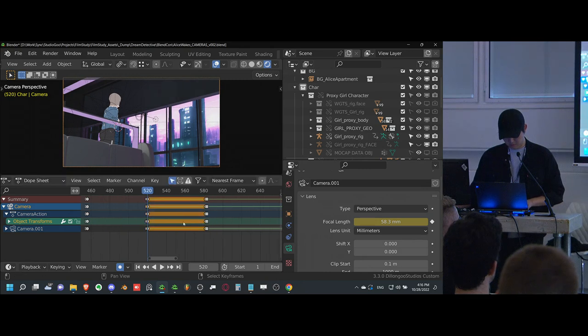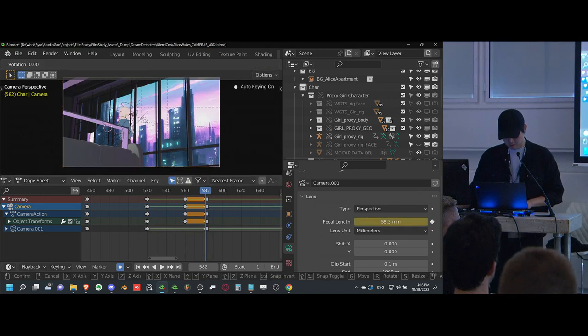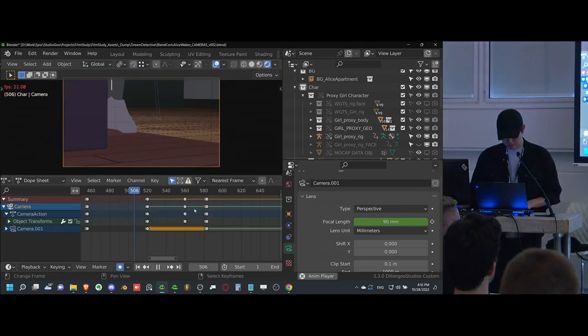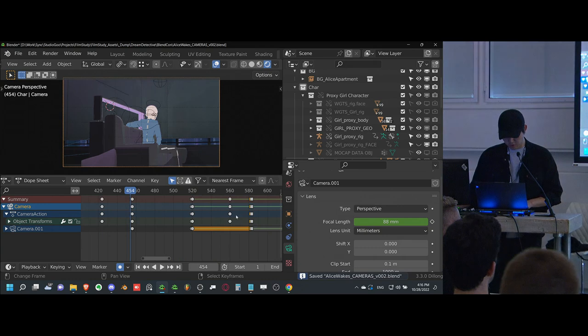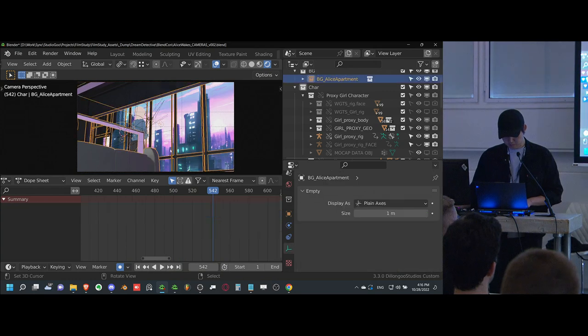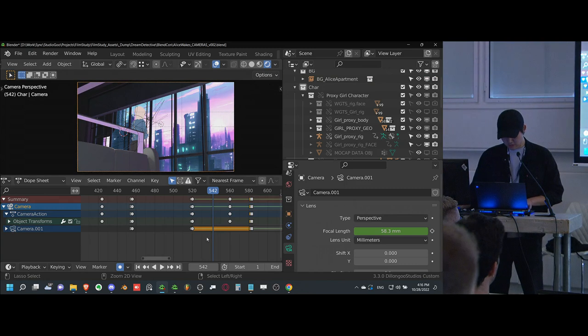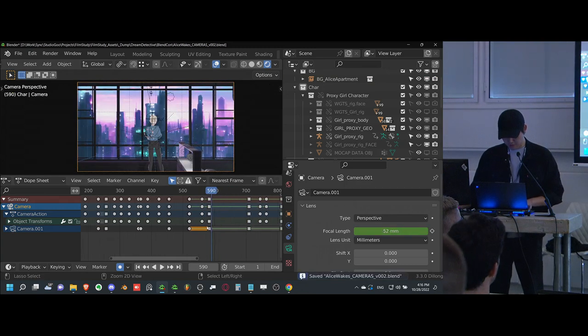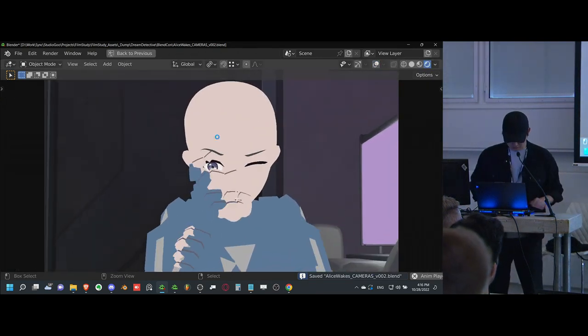Here we go. Yep, that's great. We'll have it animated, a little bit more handheld. And then we'll just have this right here with a slight interpolation. There we go. So that works pretty well. I'd say her framing is a little unfortunate because of the couch, but it's not a big deal. Or I could just move the cat. No, it's kind of fine. So then let's watch this back and see if it works, see what else we need to change to make her feel a bit more vulnerable.